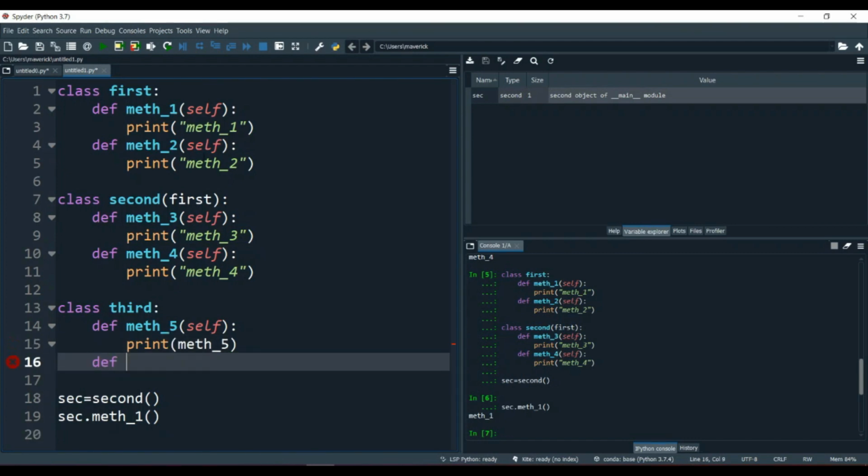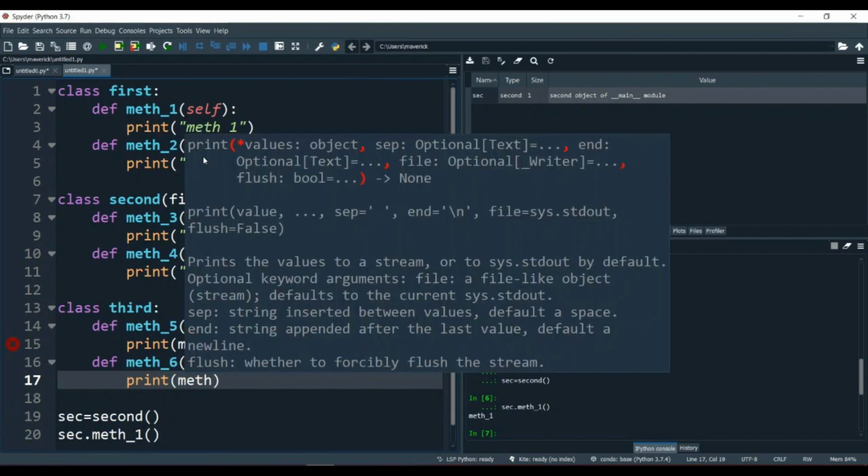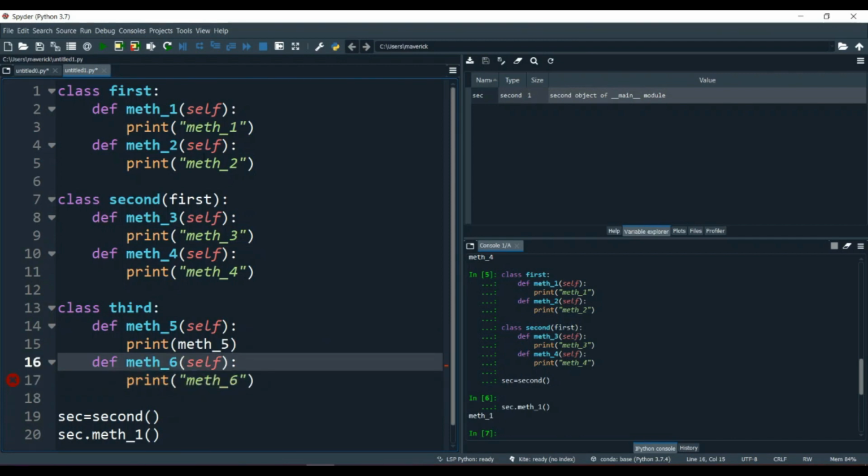Then let's give one more function, math 6, and print it. Okay, so we have created three functions.